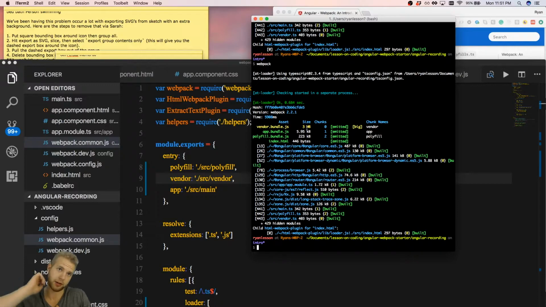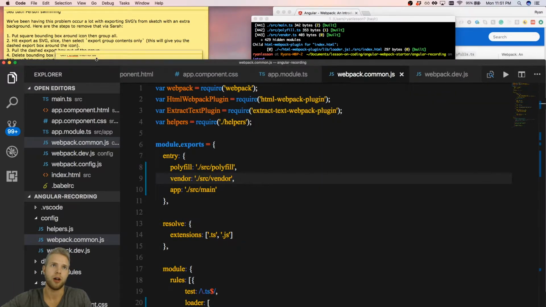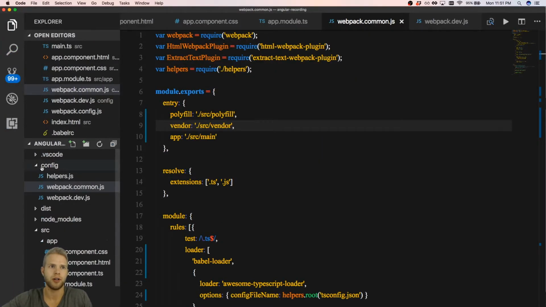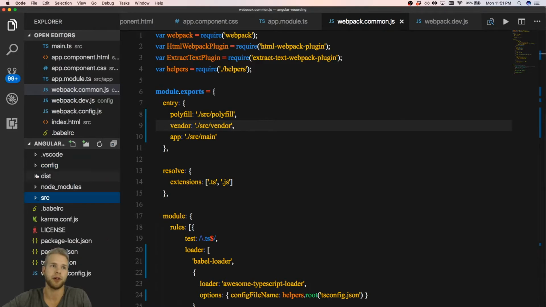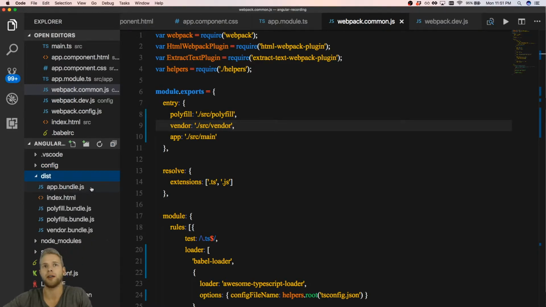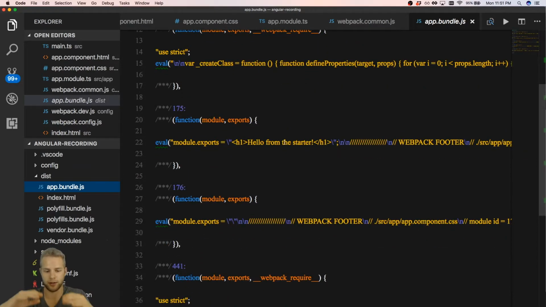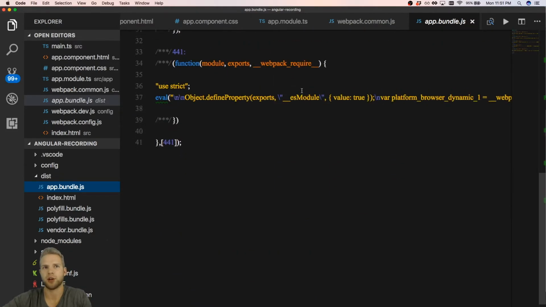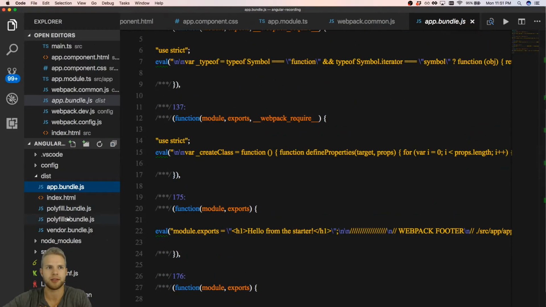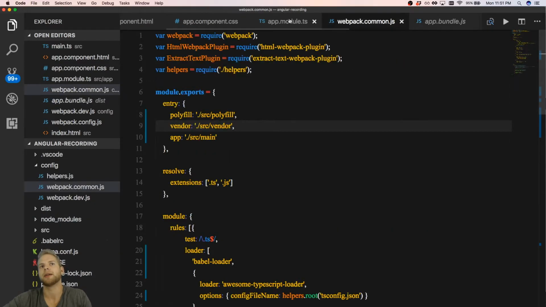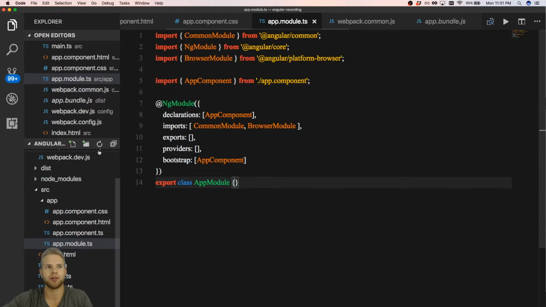You can see it bundled, and then if we look into our folder structure, you will also see that a dist file has been created. And within our dist file is all the assets that we exported there, and then within our app.bundle.js, you will see kind of what it looks like. This is what the module bundles look like. And it's kind of this jumbled up mess, and then it connects to all these different things here. Okay. So now let's go back to our dev configuration.